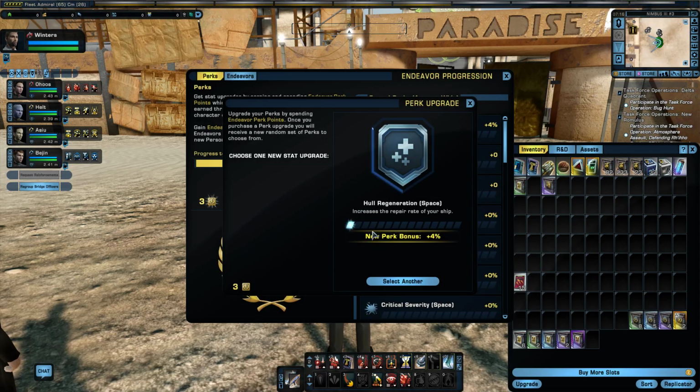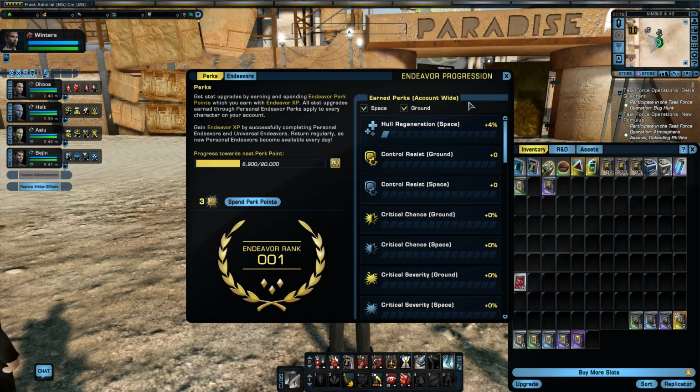Okay, there we are. Now, hull regeneration space. So this means now that my character has an additional 4% hull points, or hit points on my hull in space. Now here's the really nice bit. This goes for every single character on my account. Will benefit from this buff, whether they're created now or if I create them at any point in the future. And we can see my endeavor rank has gone up by 1.